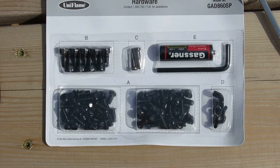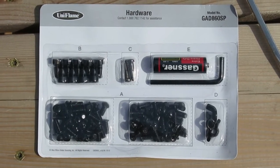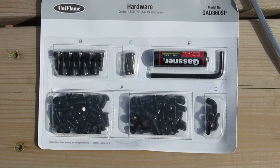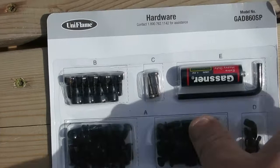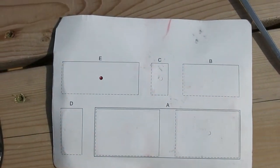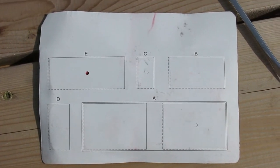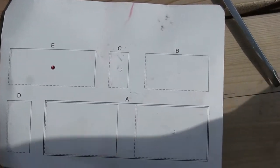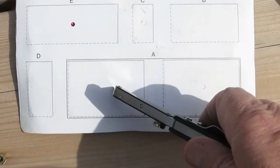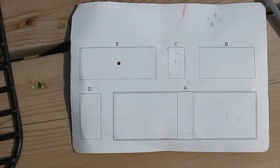Now we're going to dig into this bag of screws. If you look, they have letters, and they're going to refer to those in the instructions. So now we're going to flip this over so we can cut a little slit in the back so we can pull them out without having them fall all over the place. So that's what I'll do right now. I'm just going to cut a slit like that, and then I can just kind of dig in there and get them out without losing them.